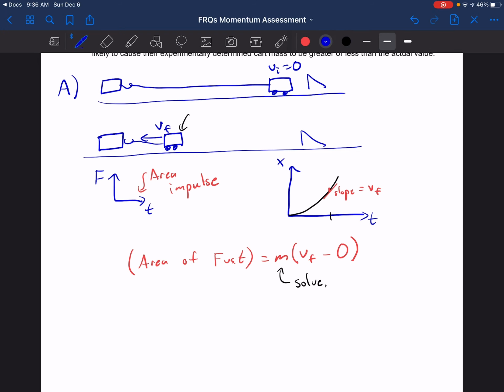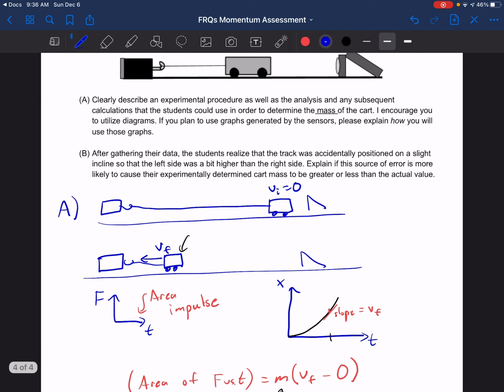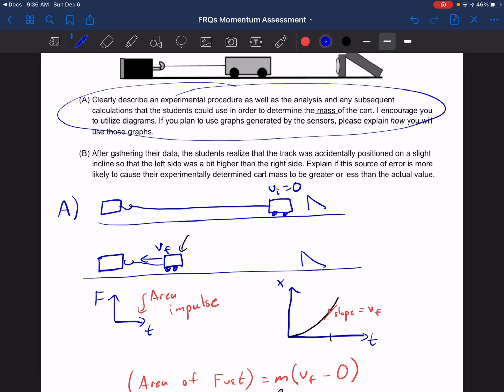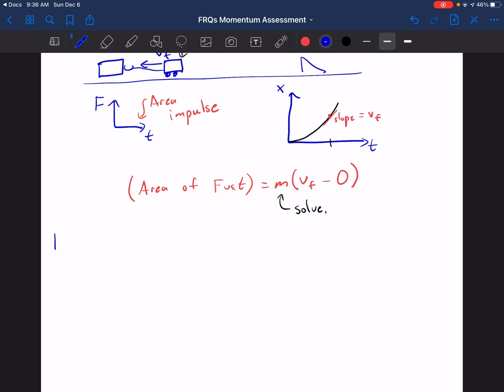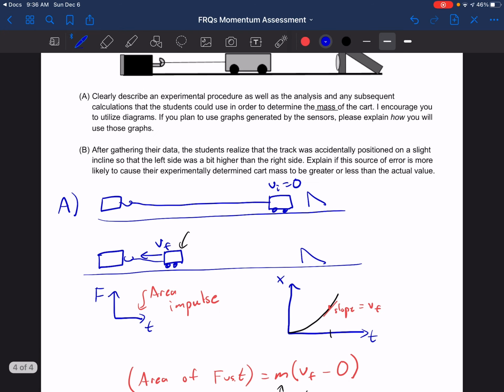You don't really have to talk about doing multiple trials or anything like that, right? Nothing here says that you have to do multiple trials. So it doesn't have to be as complicated as the lab that we did on this. It's not like bad if you did, except it might have just taken a long time to explain.